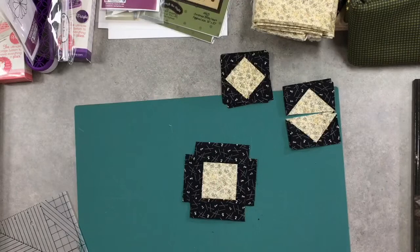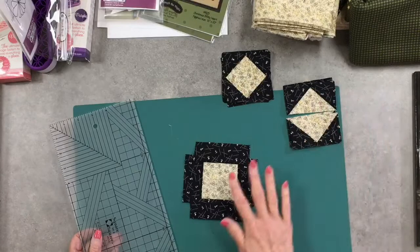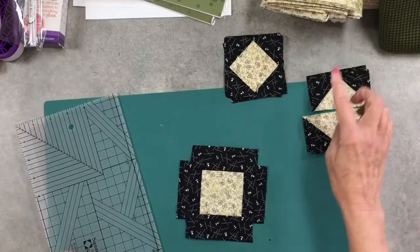Okay, to make half square triangles, you're going to cut the block like this one. This one we left as a whole piece, this one we cut in two pieces. And to make the half square triangles option four, we're going to cut it one more time and we're going to get four half square triangles.